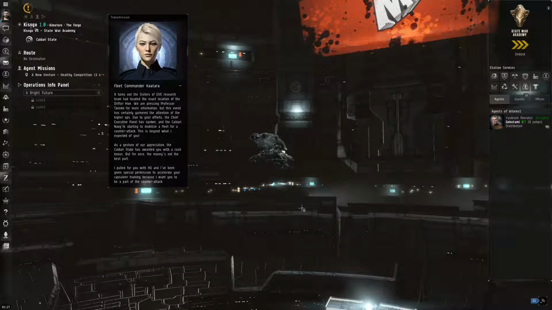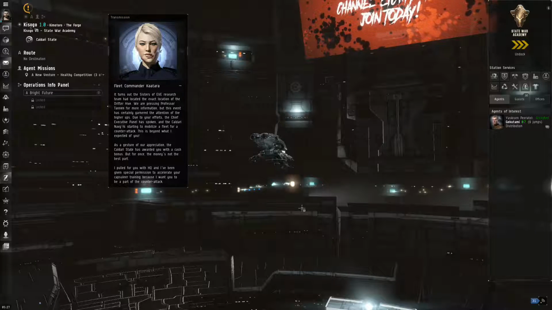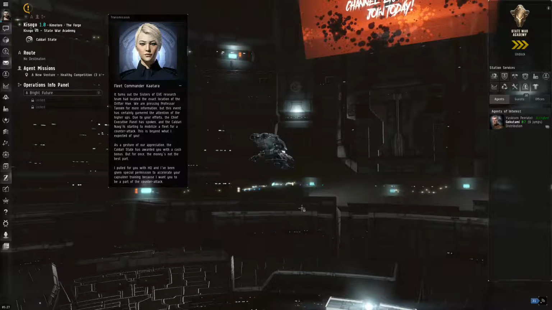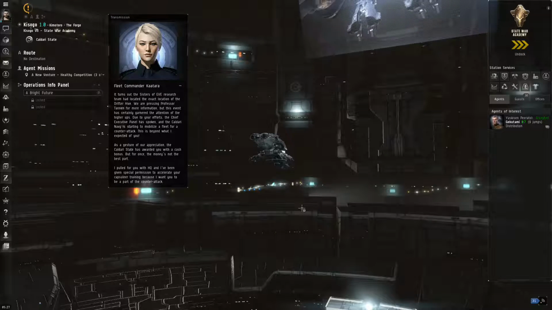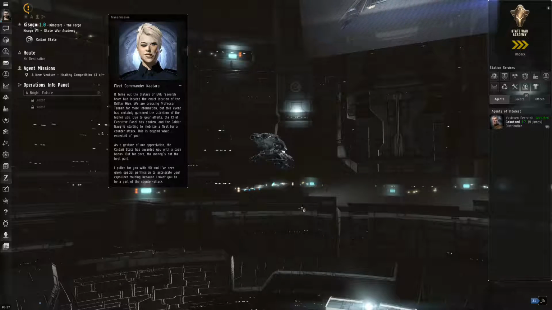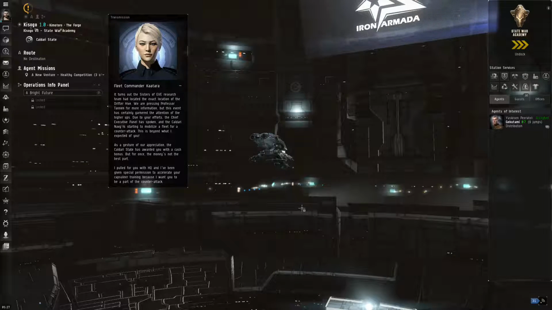As a gesture of our appreciation, the Caldari State has awarded you with a cash bonus. But for once, the money's not the best part. I pulled for you with HQ, and I've been given special permission to accelerate your capsuleer training, because I want you to be a part of the counterattack.